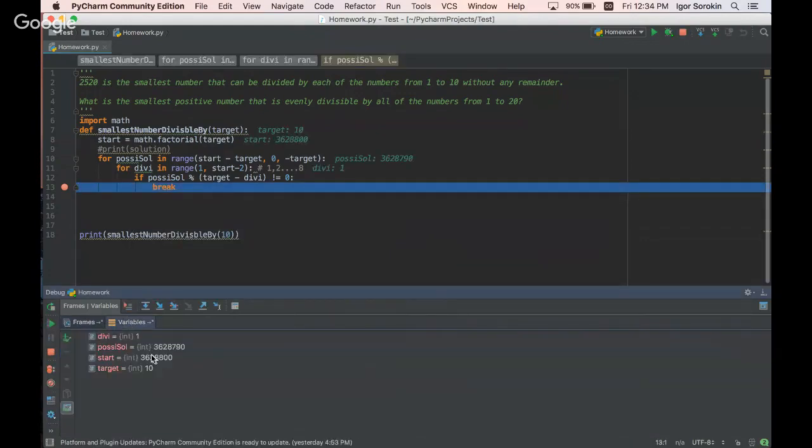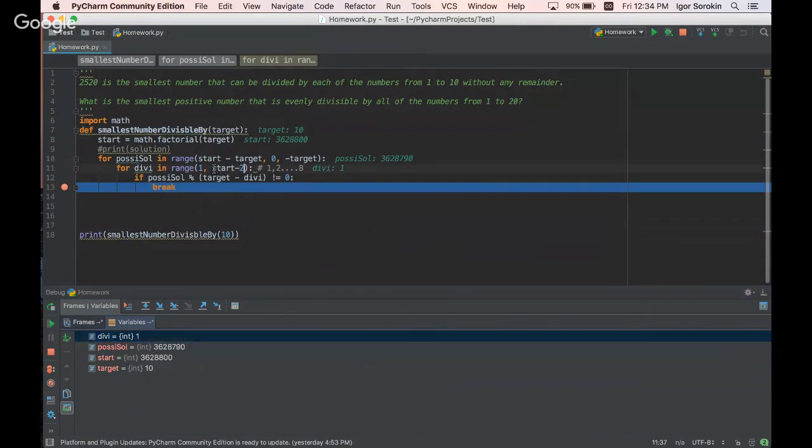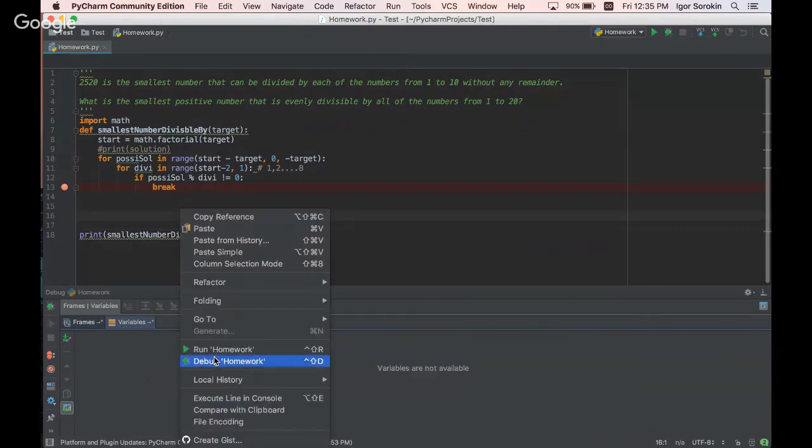Cool. So what did it find? It found that our divisor, which is in this case 1. I am going to flip this around and make this a lot more clear. Cool. Now it's a bit more readable.